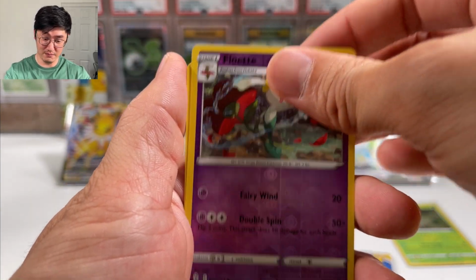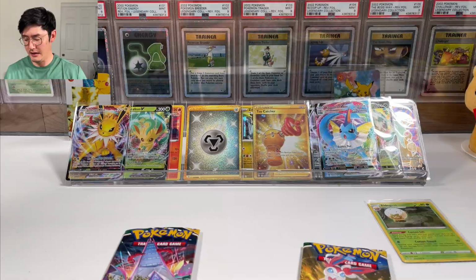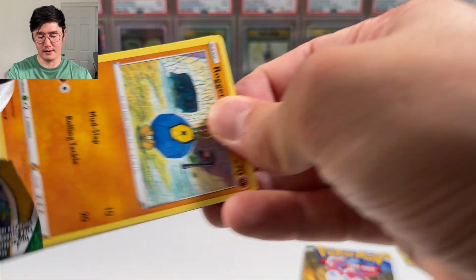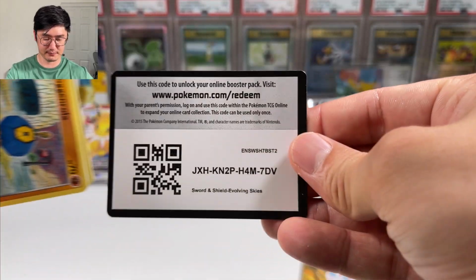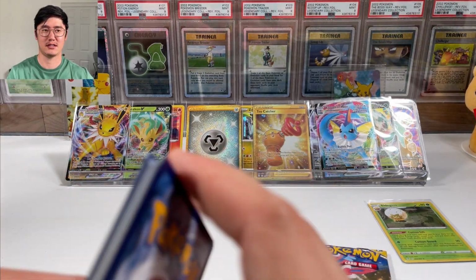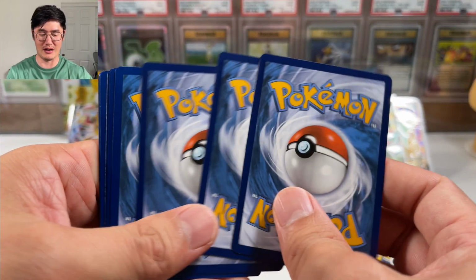All right, another one? Nope, another Flapple. The amount of Flapples and Apple Turns, or whatever you want to call them, that I pull for the non-holographic rares and the Drampas is just ridiculous. You think we'd get a lot more of the other ones that are not that. But of course, maybe all the boxes I got at the same time were just printed to have the same things.